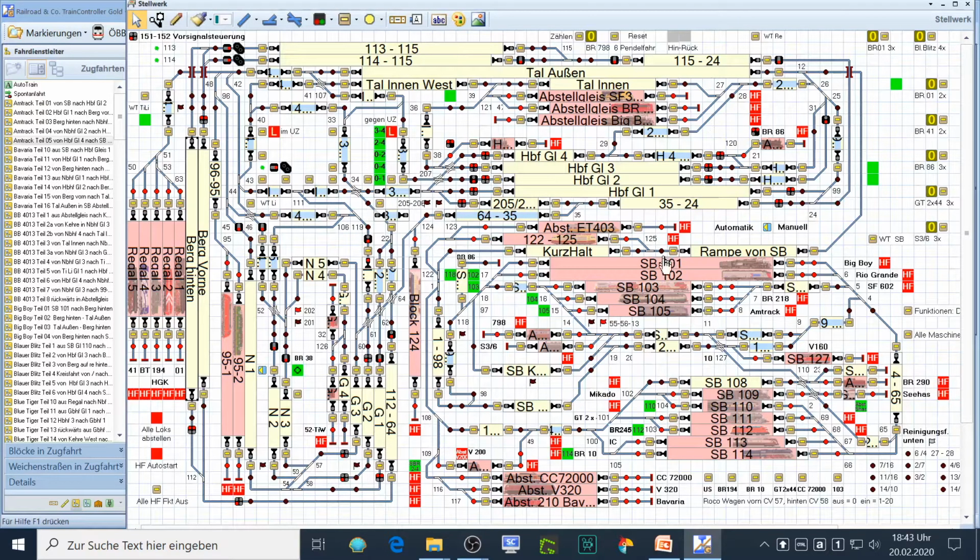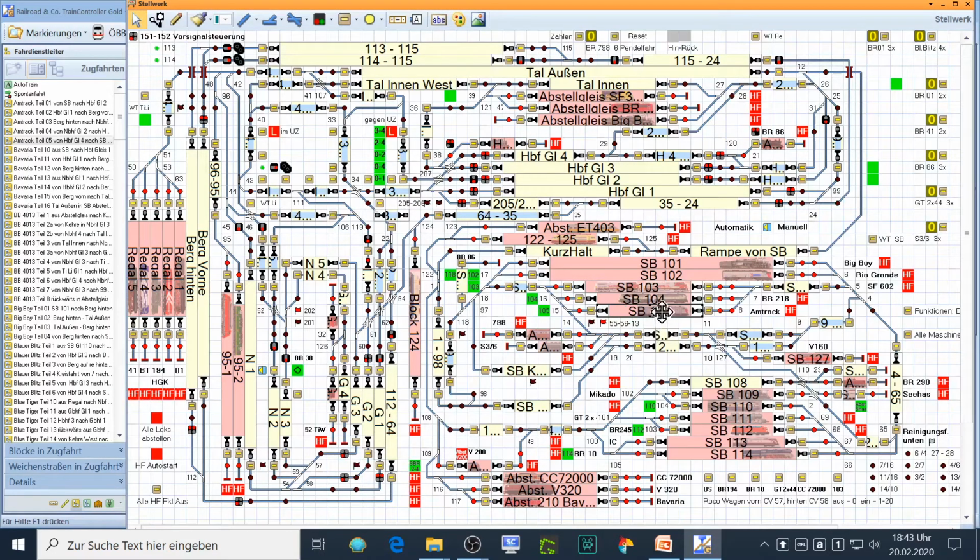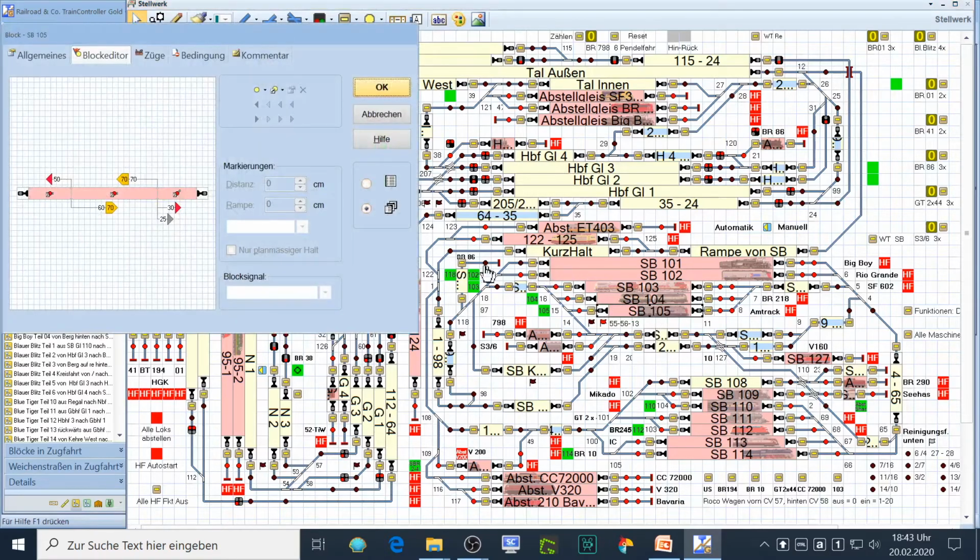Okay, so we had just seen this track here, the train depot, where we looked at what this locomotive does when it comes in here, and I double click on this one, sorry, it just doesn't open anything. Here it comes, and you remember from my explanations in the architecture part of the video, this block has 3 sections. This is the beginning section, this is the middle section, that's the end section.